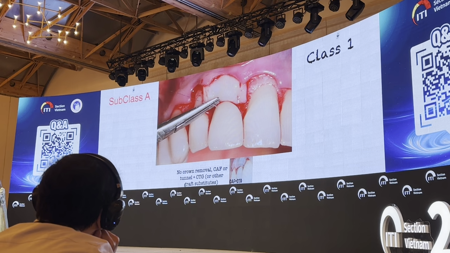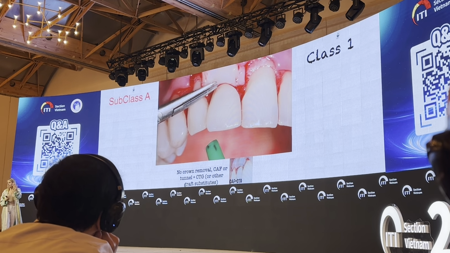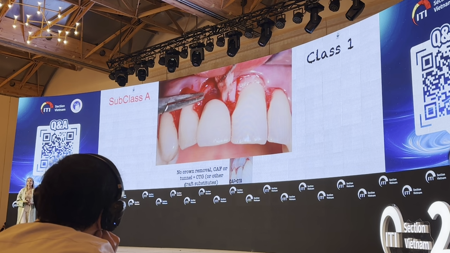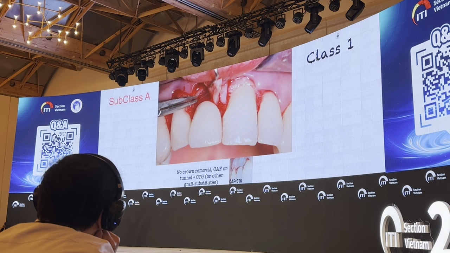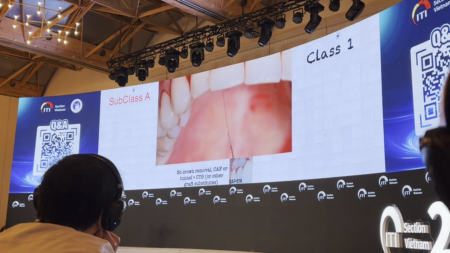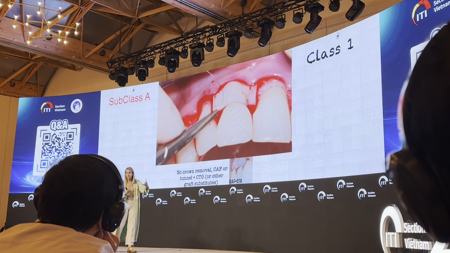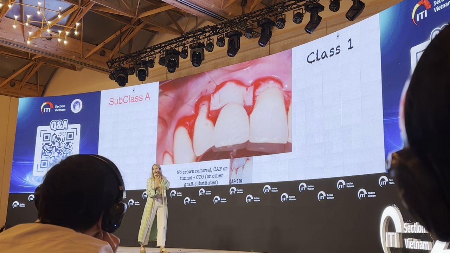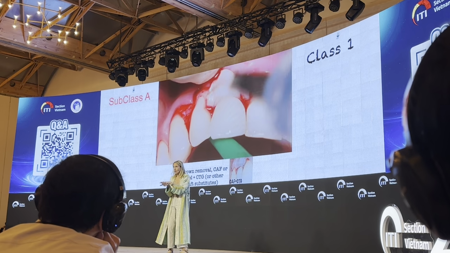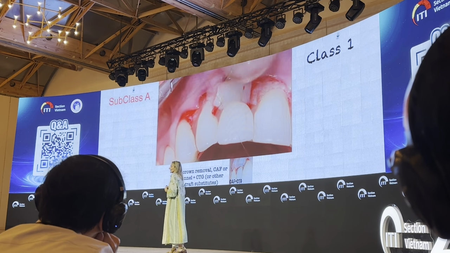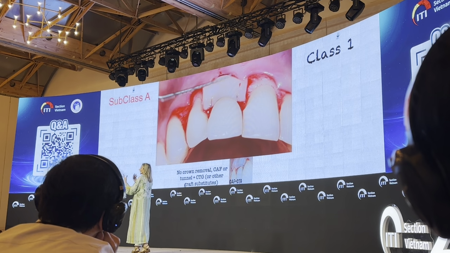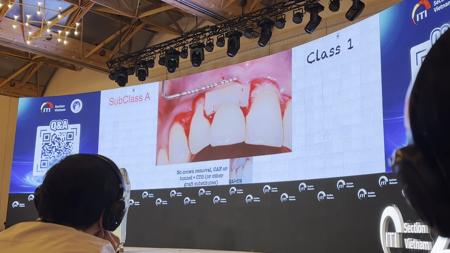And he told us if you have more than 2 millimeters of soft tissue thickness, you cannot see below the tissues. And this is exactly what I'm doing. I'm increasing the soft tissue thickness up to 2 millimeters between the covering flap and the connective tissue graft to avoid the transparency and to increase the volume of the soft tissue.